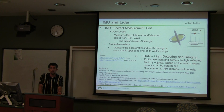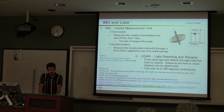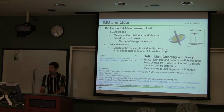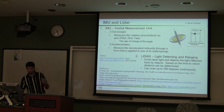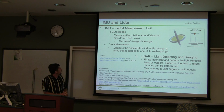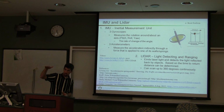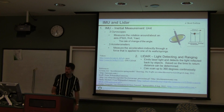Basically, it is 3 gyroscopes and 3 accelerometers, all of which measure the X, Y, and Z axes, one for each. Gyroscopes: this is the little image here on the right. This is a gyroscope which, if the rotor is spinning, creates a balance, and that creates a resistive force to any kind of movement. With that force, you can measure pitch, roll, and yaw. On an airplane, pitch is up and down, side to side is roll, and yaw is twisting about the top, spinning around basically.